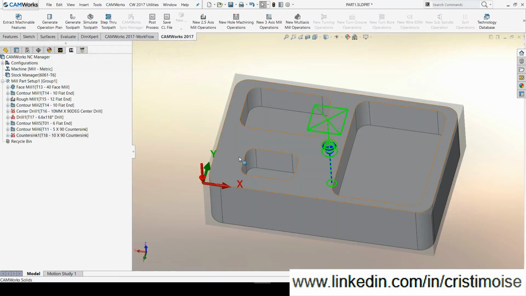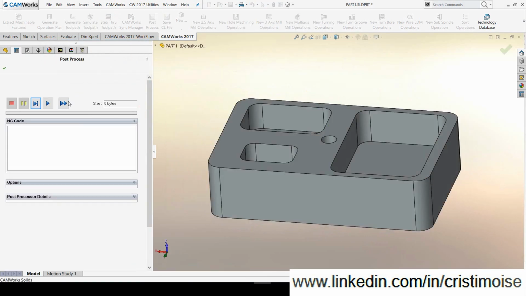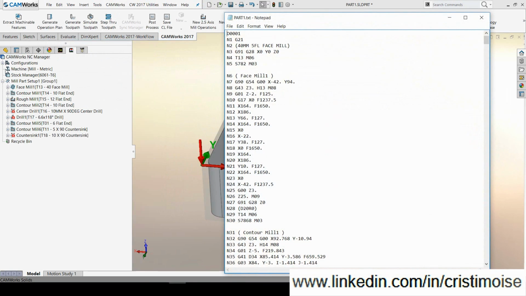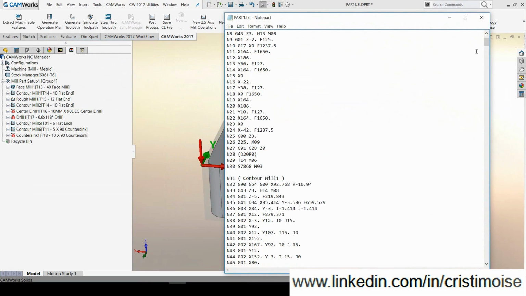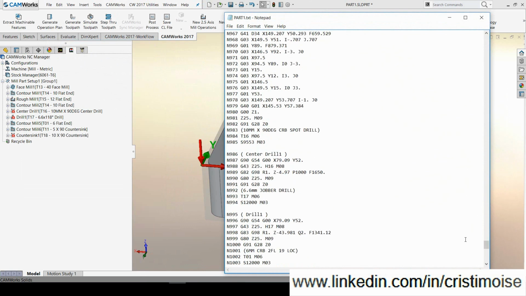Everything looks good. The post process, the same, it opens up in Notepad. A Fanuc, let's look at the last operations. For drill, I have here 82, 83, drill, center drill, and so on.